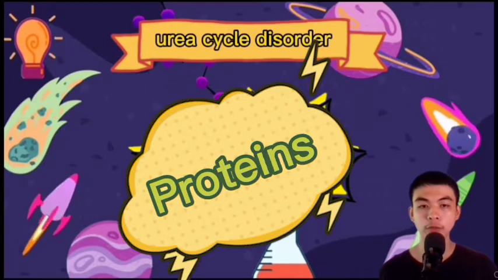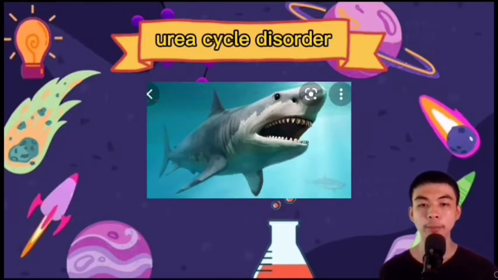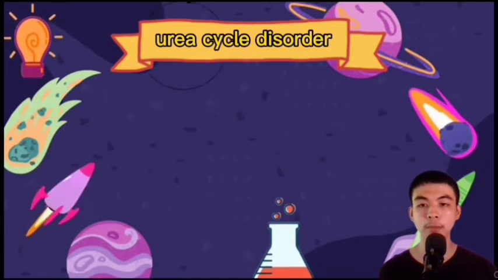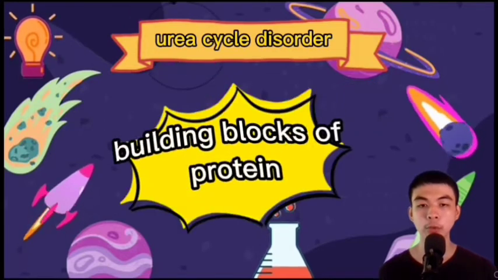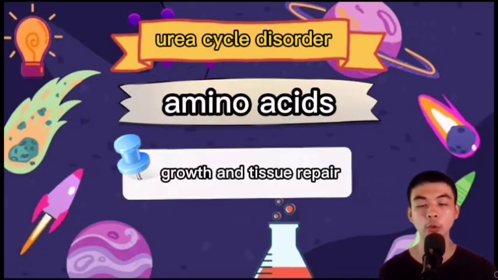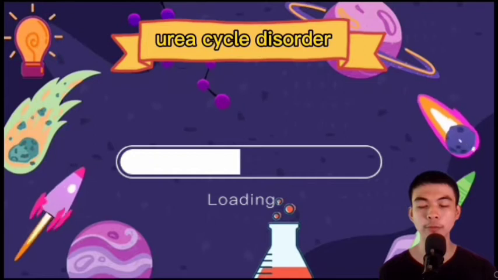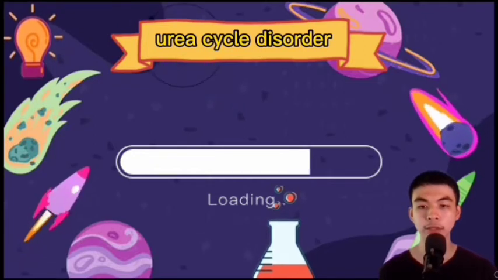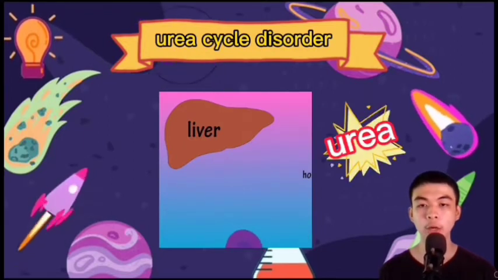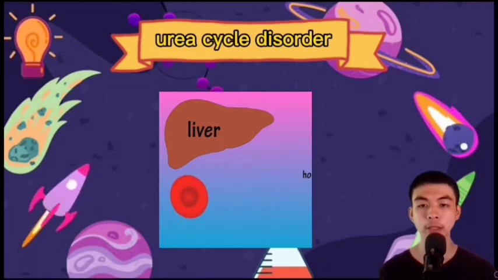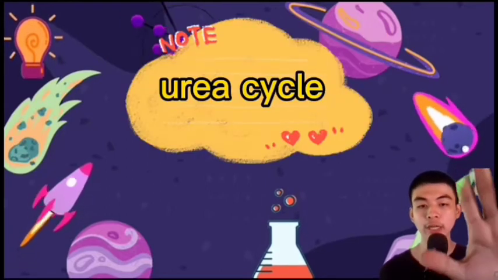Everyone needs protein, which is found in food like dairy products, meat, and fish. When a person eats food that contains protein, the body breaks it into amino acids, or the building blocks of protein that are used by the body for growth and tissue repair. It changes the rest into nitrogen, which must then be removed by the body. In a healthy person, the liver supplies enzymes to change nitrogen into urea, which is then removed from the body in urine. This entire process is called the urea cycle.